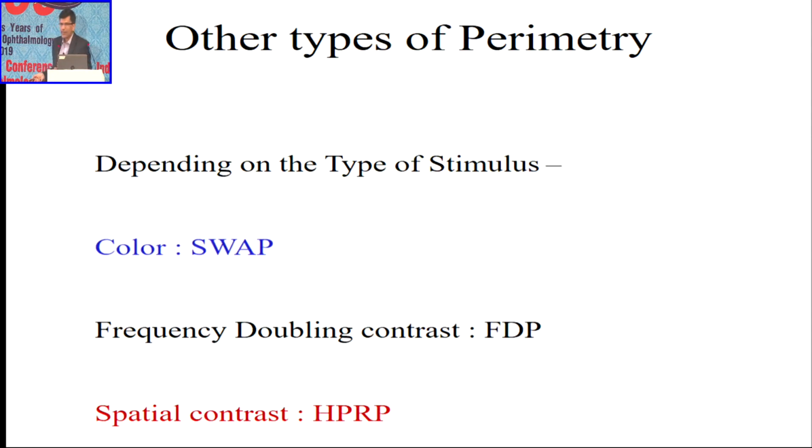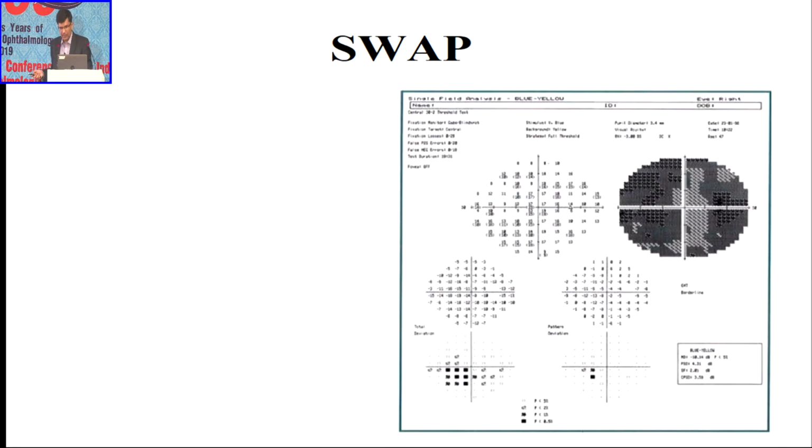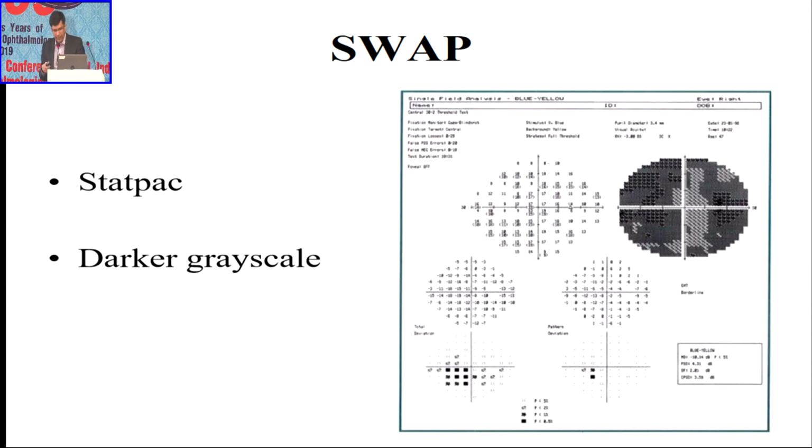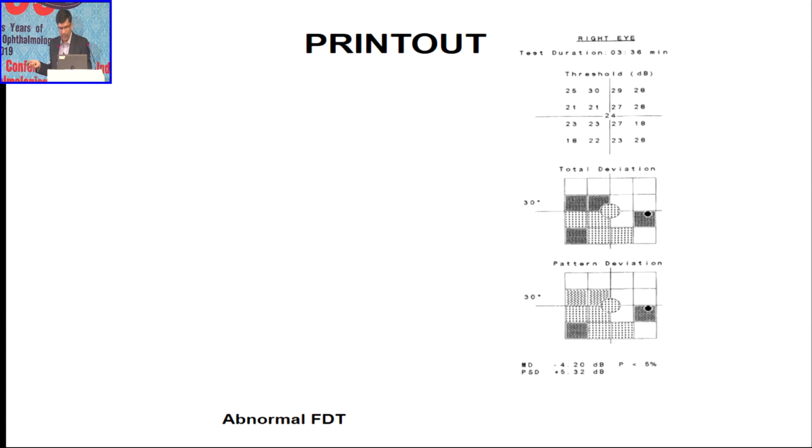Then there are other types of perimetry apart from white on white perimetry. There was the SWAP, or the short wave automated perimetry. There was a frequency doubling perimetry, and there was a high pass perimetry which was being used earlier, but these devices are more or less not used. You must know that the SWAP uses some psychophysical tests by which a yellow stimulus is provided over a blue background, and therefore it was a difficult test to do, and more or less has gone out of vogue.